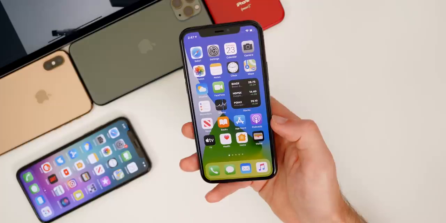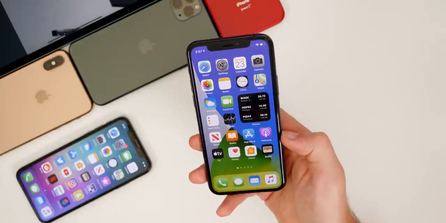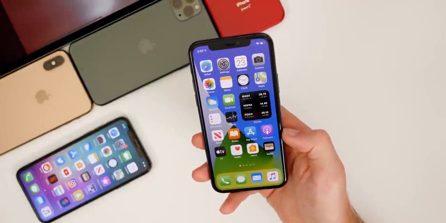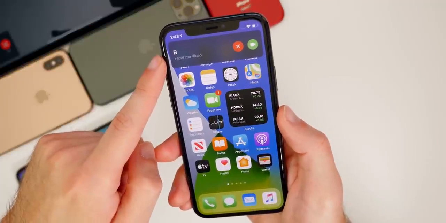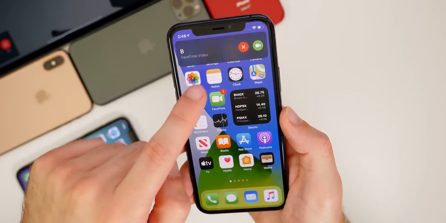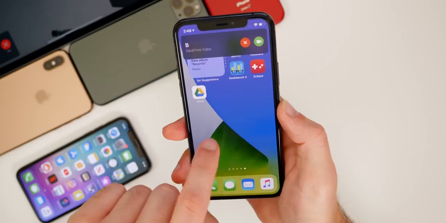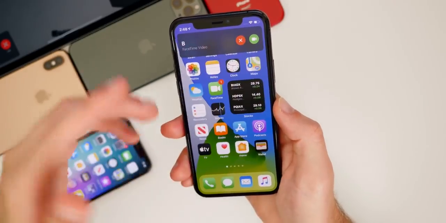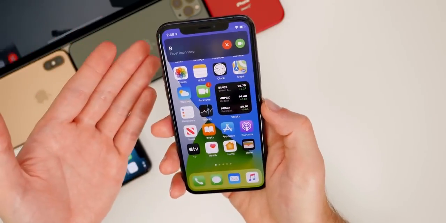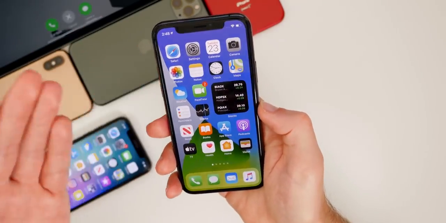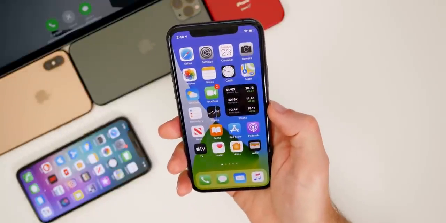So pretty interesting. Also in iOS 14, we finally get a new incoming call UI that doesn't take up the entire screen. So I'm just going to give myself a call real quick and take a look at this. So that is the new incoming call UI in iOS 14. It's just a small little banner there with a decline and an answer call right there. You can go ahead and do whatever you want on your phone while the phone is ringing. You don't have to worry about it taking up the entire screen or having to press ignore right away. You could just basically ignore it without letting the person know you're ignoring them. So finally, that is a feature here in iOS 14. I think a lot of us have been waiting on that for a long time now.